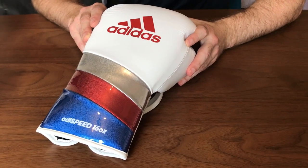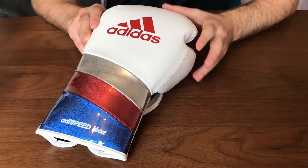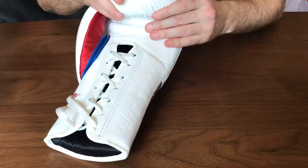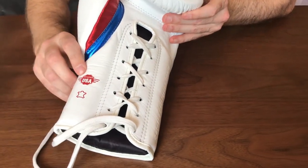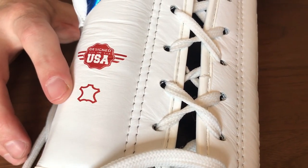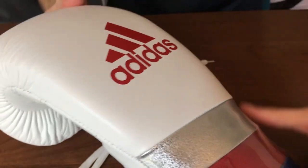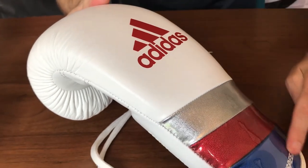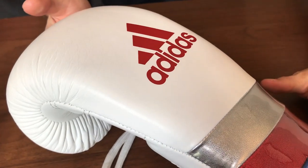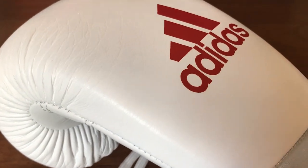So the Adispeed gloves here in 16 ounce, these, as you can see, are a beautiful, stylish looking glove. And these gloves are designed in the USA, as you can see from that badge there. And underneath that badge, you've got genuine cowhide leather. Inside the glove, you have a one-piece injection foam mold, a full block from the top to the wrist, and that is called Cloud MVE foam.